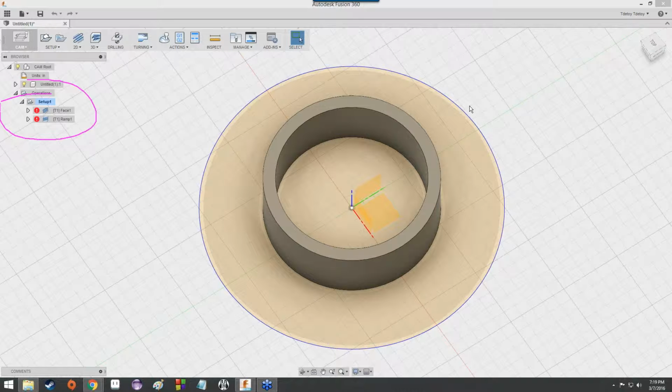Bit of an issue, though. Those toolpaths were very specific, right? They were meant to tell the tool to travel a certain distance and drill and stuff like that. Those toolpaths were set up while the ring was still its original size, before I updated it to be a thinner ring. So we need to fix that somehow. However, Fusion 360 is actually pretty good at fixing that for us automatically.